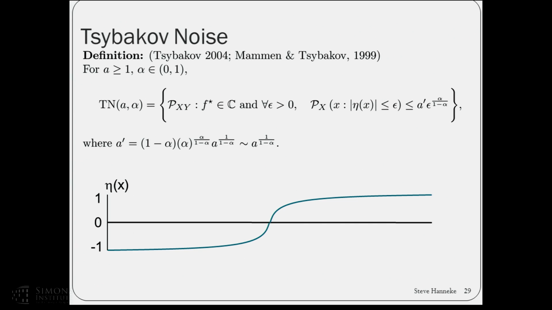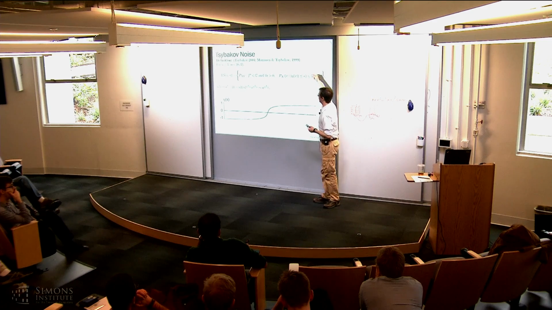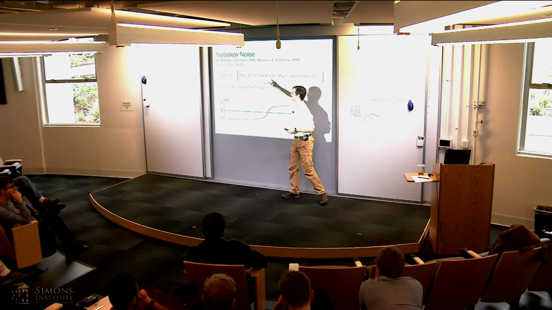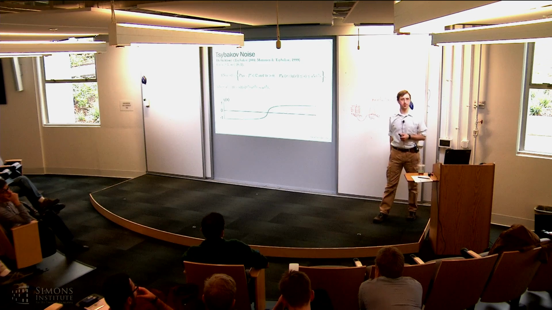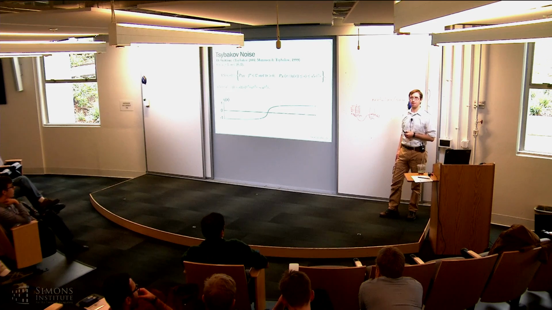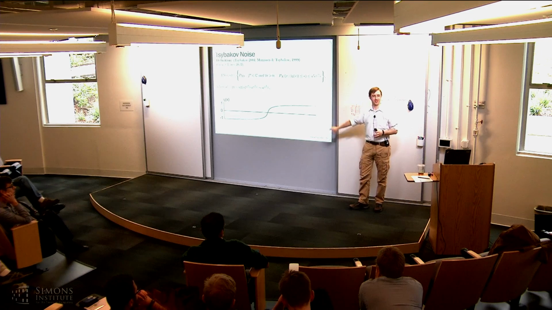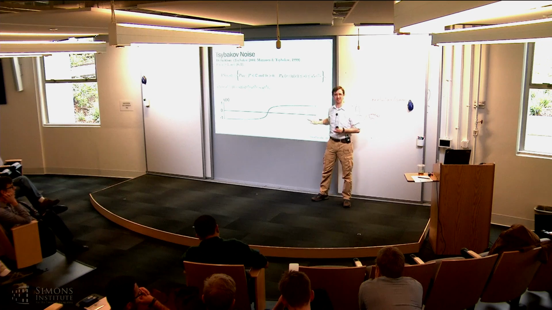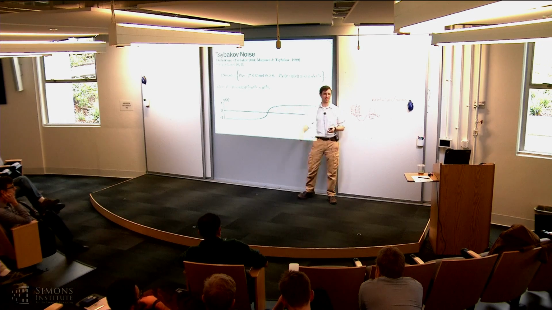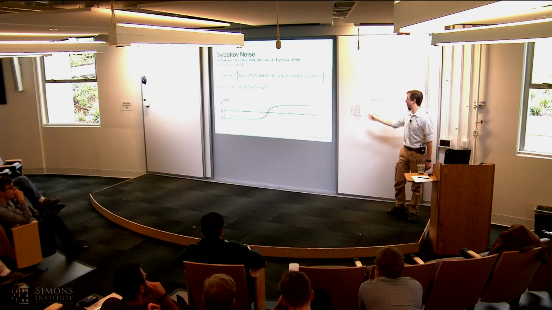Or 0. But if you assume Tsybakov, then in terms of Tsybakov you can relate what nu should be. If you take the limit as alpha goes to 0, then the A parameter goes to this rate. Tsybakov is stronger than benign noise because it's assuming some form of the noise, as opposed to yours, which could be any kind of shape as long as the total area matches. It's not assuming a form, actually. This is just for a picture. This is anything that satisfies this condition. It just happens that the worst case distributions often put a lot of noise near a separator, but that only comes out in the analysis. There are really a lot of distributions here that look crazier than this.